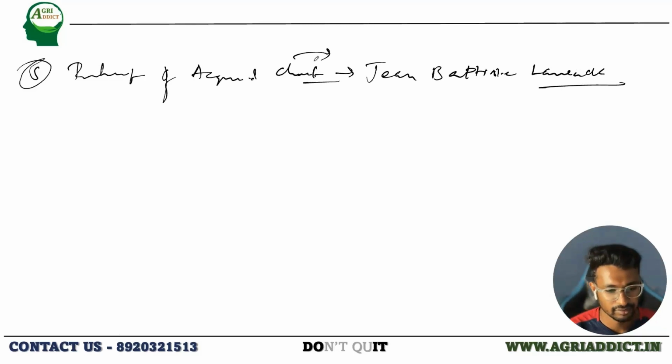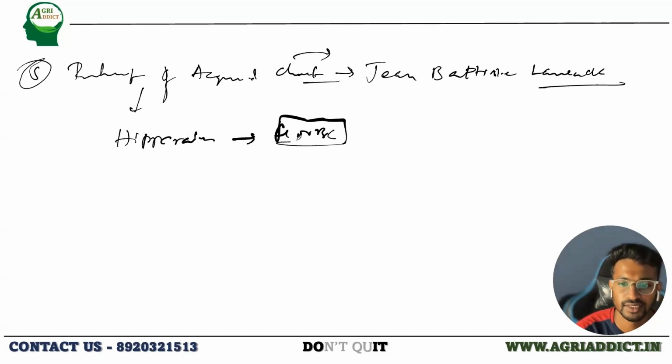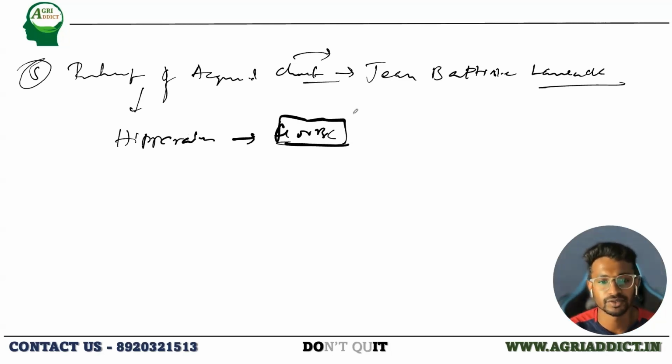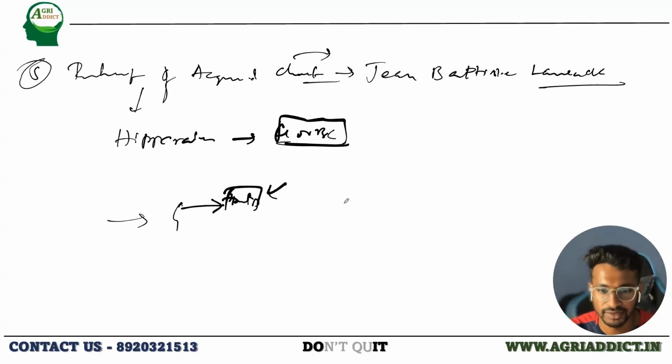Before that, this particular theory was originally suggested by Hippocrates in 400 BC itself. So history reveals that this theory was actually proposed by Hippocrates in 400 BC. Later, it was popularized by Lamarck. So what does this theory explain to us? The characters of the individual will develop due to the changes in the environment. For example, if any organism has lost any trait or gained any trait because of the prevailing environmental conditions, that particular trait will be passed from generation to generation.